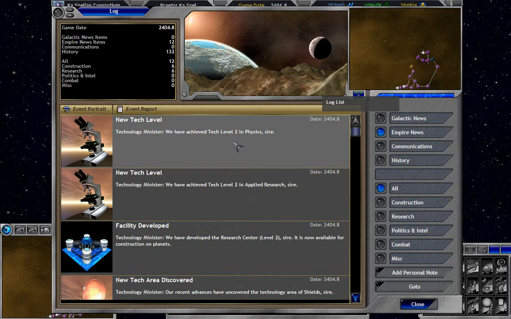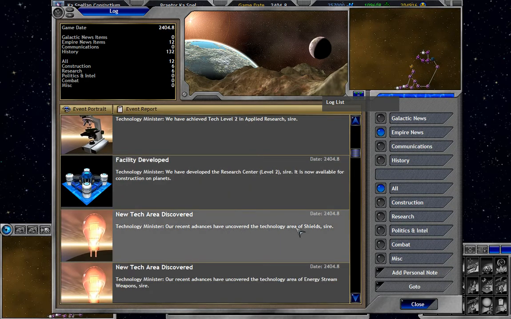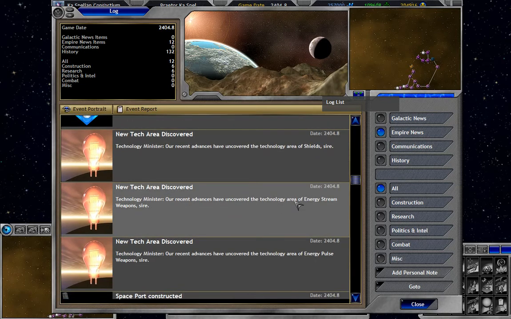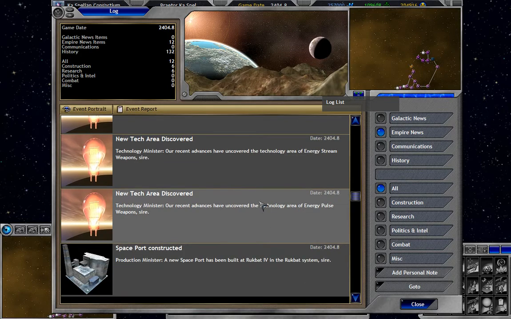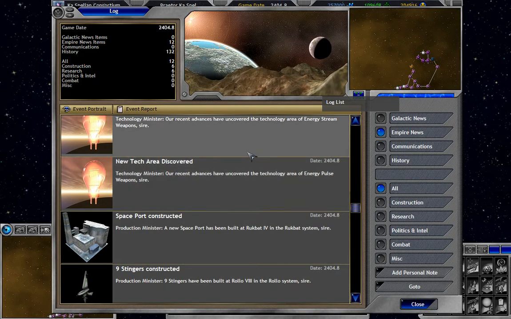Okay, there's our physics. So now we got a tech area of shield. We have to research the shields first anyway, so it's not like we're getting that right away. But we now have energy stream weapons and energy pulse weapons to research. So the tech tree just got a little bit bigger again.